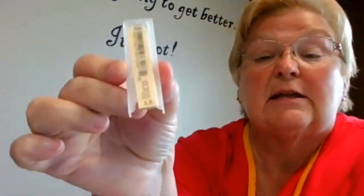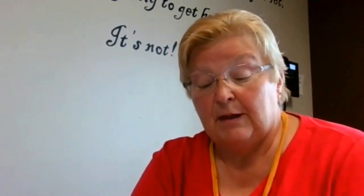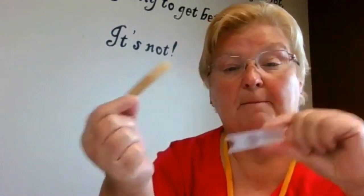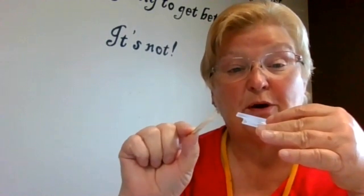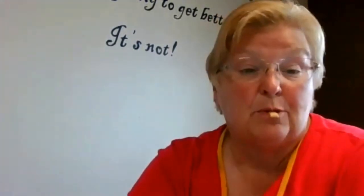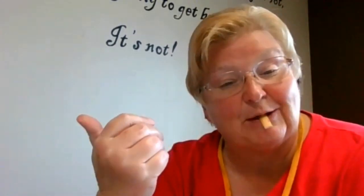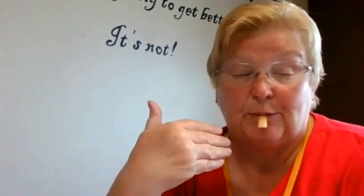I'm going to leave the cap off so you can see how I'm going to use it. I also have a reed. This reed is a size two and a half — you can see that down here on the bottom and it's a Rico. I recommend size two and a half; you can go to a two. When you are first beginning in lesson one, you don't want to do anything harder than a two and a half. I'm taking my reed out of the case very carefully with this end — it's very thin and that's where it could become broken, but that's the part that needs to vibrate to help make the sounds. I put it in my mouth — the first thing I do when I get my case out is put my reed in my mouth.